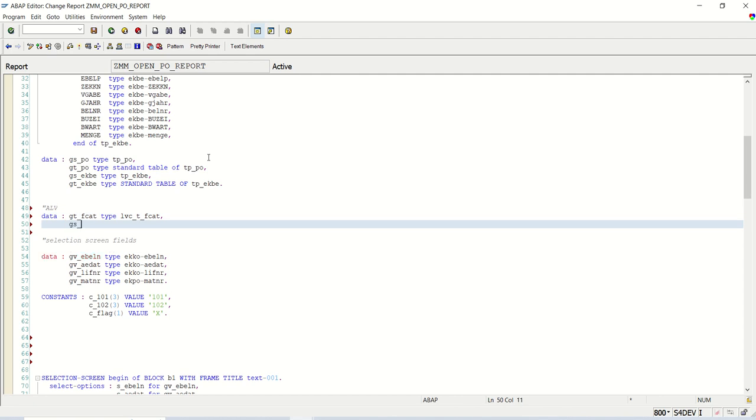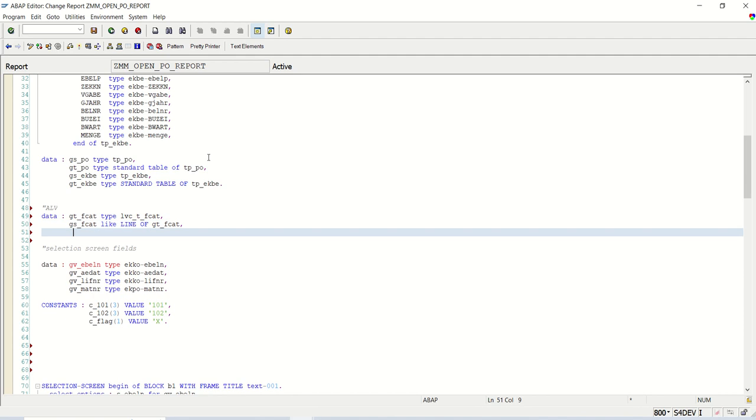Then GS_FCAT like line of GT_FCAT. This all we have learned in the ALV report development. Next I want GS_LAYOUT of type LVC_S_LAYO, this one.